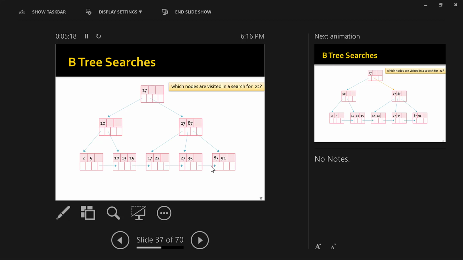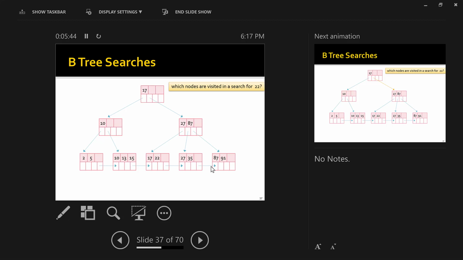Plus, this will give me the data that I'm looking for. Let's say I'm looking for values greater than or equal to 23. Then I'll move to the next subsequent block. That's the 4th block that I read. Then I move to the 5th block, and that's it. I answer the whole query in 5 blocks.